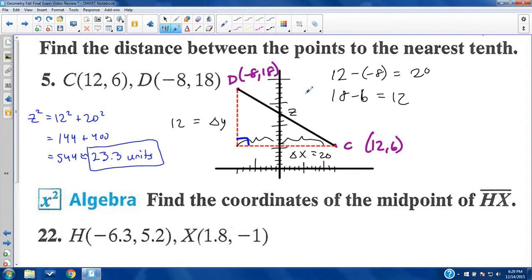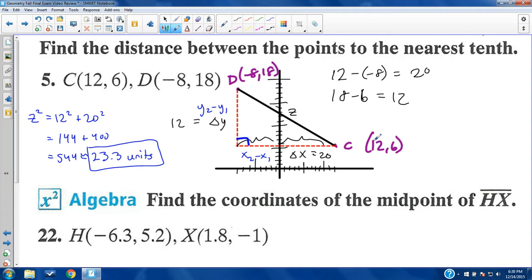Now, how did I do this? Again, I used the Pythagorean theorem when I graphed this, which I didn't have to. I just wanted you to see the right triangle that's involved. You're trying to see the distance between your x values, also known as x2 minus x1, and the distance between your y values, also known as y2 minus y1. You can see my calculations up here, x2 minus x1, y2 minus y1.